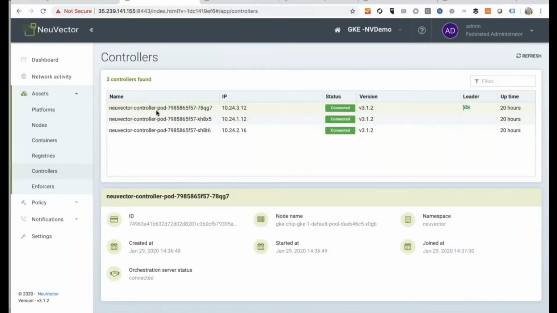And the controller does a lot of the CI/CD pipeline, vulnerability scanning, CIS benchmarks and compliance reporting, alerting. It also presents this console. And if you make any changes to the policies, it pushes those down to the enforcers as well. So in each of these clusters that we want to secure, we would deploy these NeuVector containers. And then we log into one of them, we make them the master, we can manage it here, but then we can also switch to another cluster to manage it.